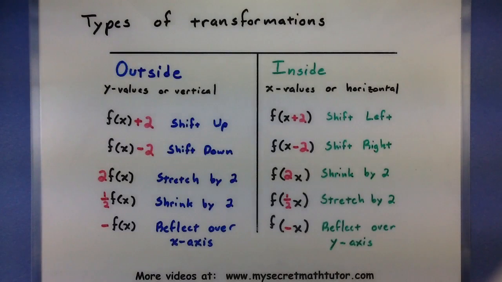Just a couple of last transformations that you can do, and that's applying a negative sign. You can either do it to the outside or the inside. With a negative sign, this will take the function and reflect it. If you put it on the outside, remember you're in the vertical direction, so it flips it right over the x-axis. When you put the negative on the inside, this will reflect it over the y-axis.